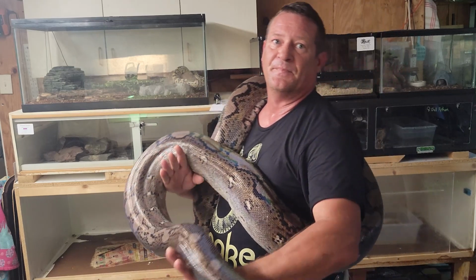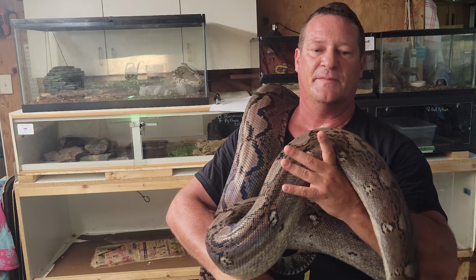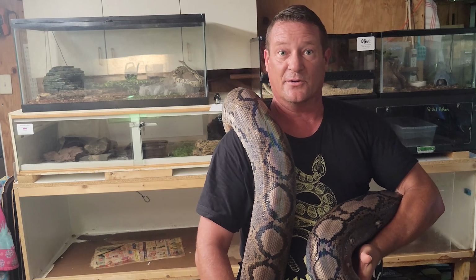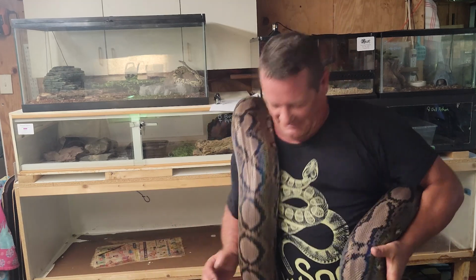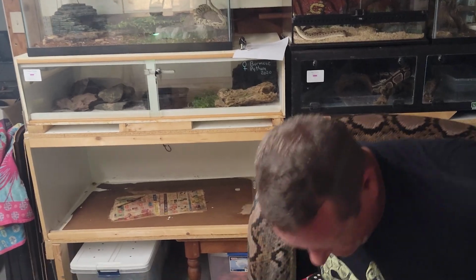Even as much as she's cruising around right now, I'm still not restraining her. I'm still making sure that I'm guiding her, maintaining control over her. Even if she starts moving fast, I don't get scared and go, oh, she's going to bite me, and then drop her. Because, no! There she goes, and there goes the camera.